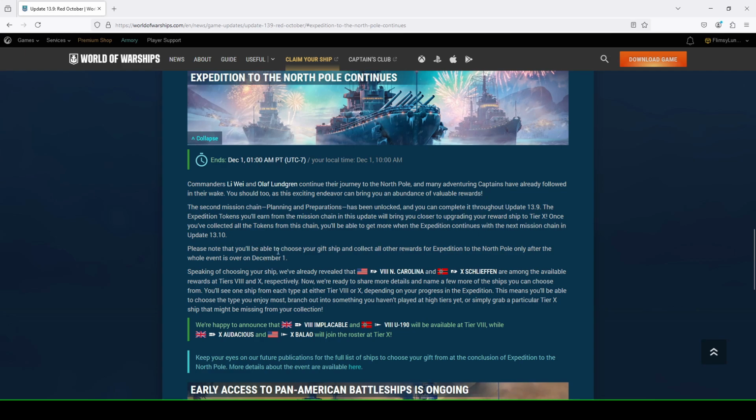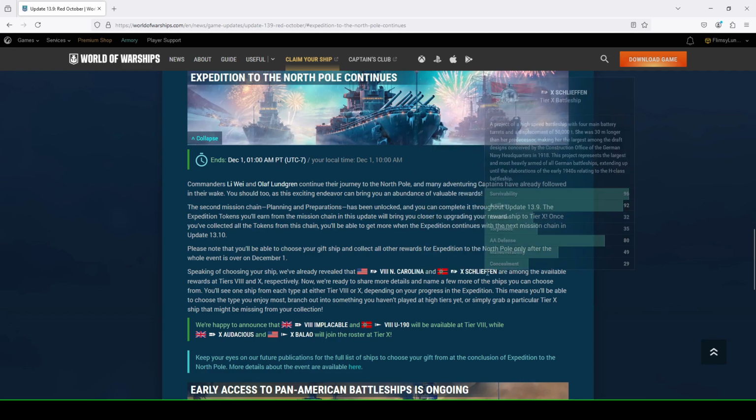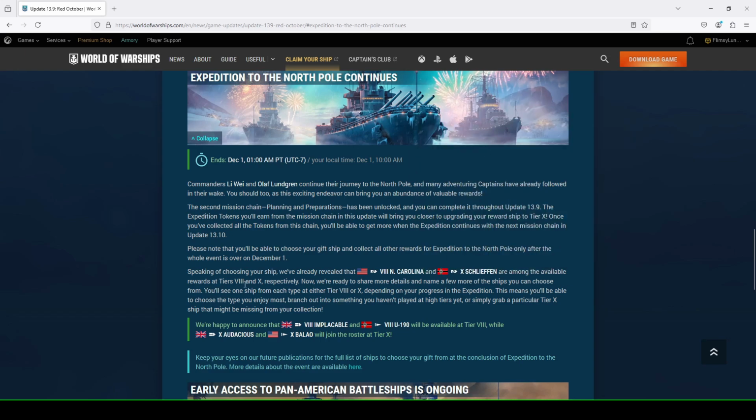Please note that you'll be able to choose your gift ship and collect all other rewards for Expedition to the North Pole only after the whole event is over on December 1st. Speaking of choosing your ship, we've already revealed that, yeah, it's okay. It doesn't surprise me that they've already revealed information. Speaking of choosing your ship, we've already revealed that Tier 8 North Carolina and Tier 10 Schlieffen are among the available rewards at Tiers 8 and 10 respectively. Now we're ready to share more details and name a few more of the ships you can choose from.